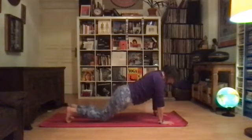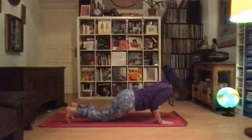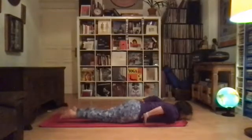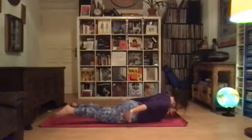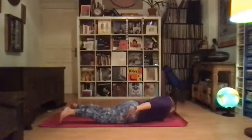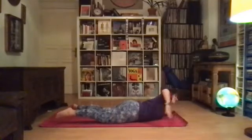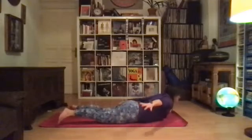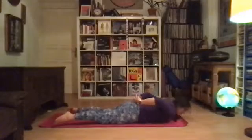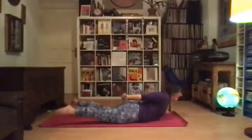And then lower the knees. And really slowly bending the arms to bring the chest down. The belly comes last. And then when you're down, flying up. And here you can rotate ankles and wrists. You can move your head. I'm thinking of Michael and his Superman shirt, and I can be a superwoman here. So taking as many pauses as is suited, flying as high up as is suited.